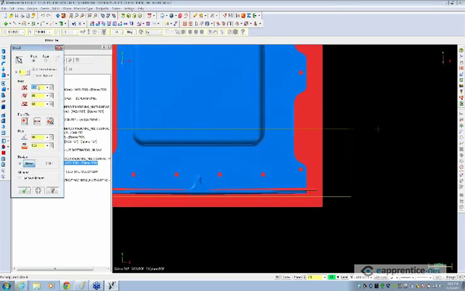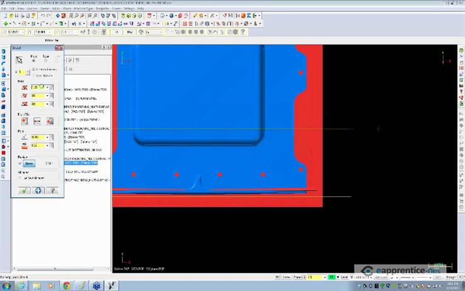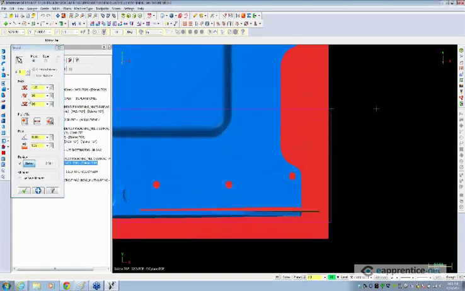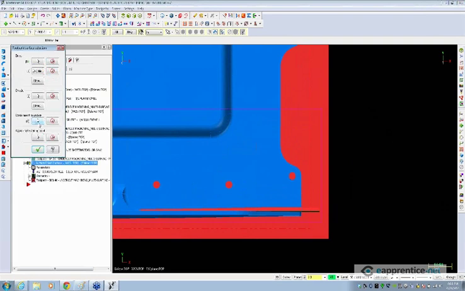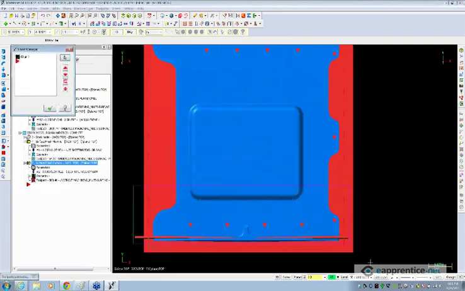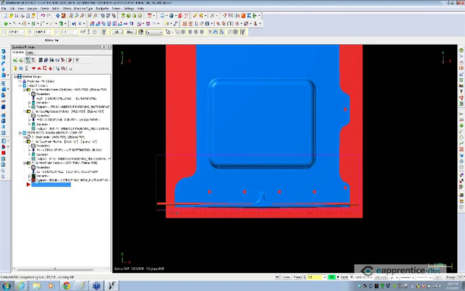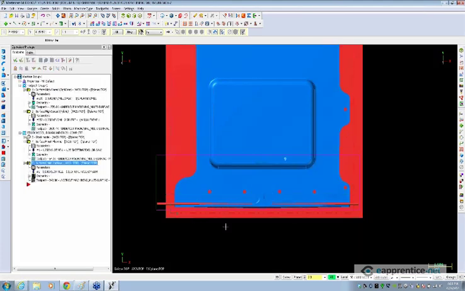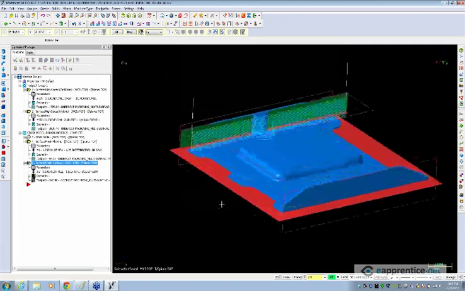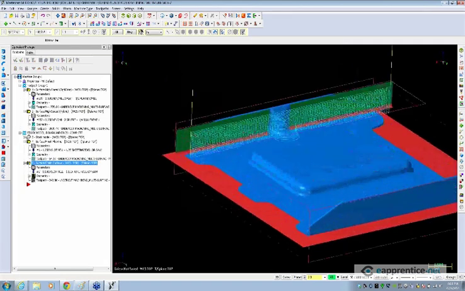Now I'm going to do the same thing over here. I'm going to stretch my boundary. Let's go minus 1.25, maybe a little bit more. Minus 1.5. It'll still maintain associativity, so I've still got it selected as my containment boundary. But now by adjusting it to a proper width, I get this nice clean motion.